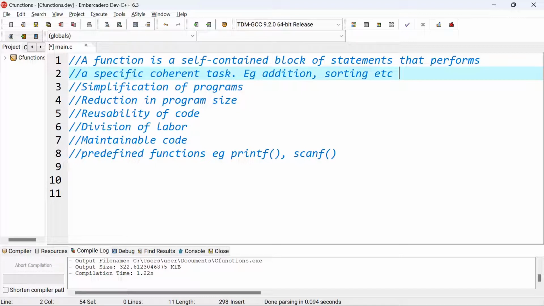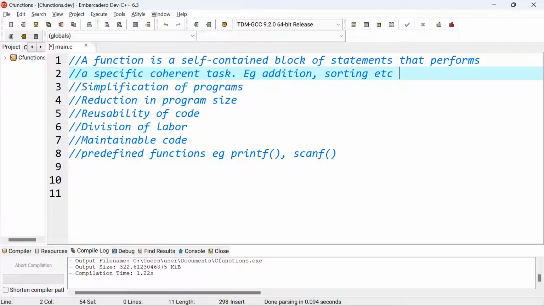So with all these advantages, I think it is good to go for functions in C programming. Let's talk about the predefined functions. There are some predefined functions that you have been using, though you might not know that these are functions.